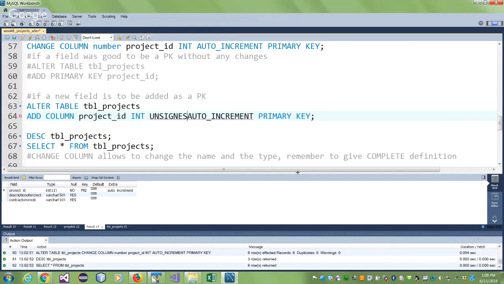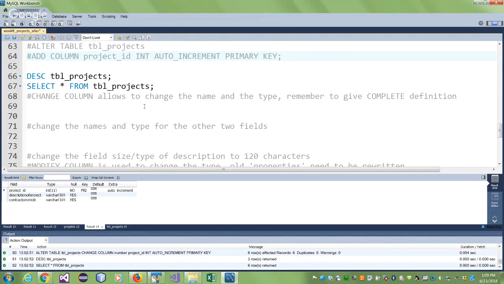Instead of an int, if you want to go small int, you can do that. I'm just telling you, you can use any version of int, signed or unsigned. But this is the only way if a new field is to be added as a primary key. There is no other way. It has to be an auto increment, and we've already learned that auto increment keys have to be integers. So we don't want to do this, so I'll comment this out. But syntactically, it is right. The other one, syntactically, I'm getting a problem. I don't know what the problem is, but I will figure it out.